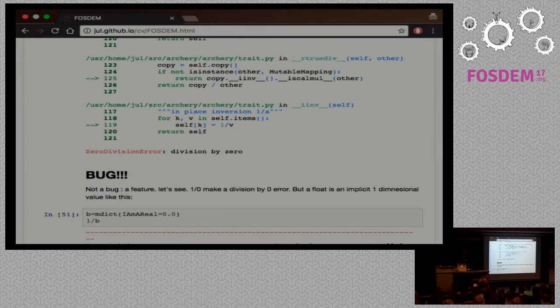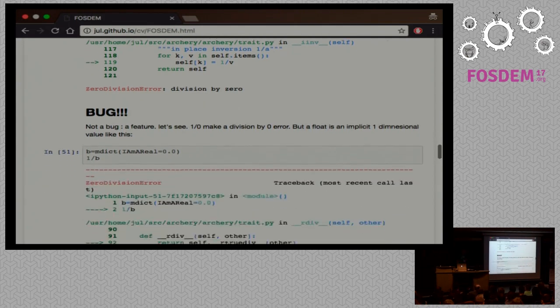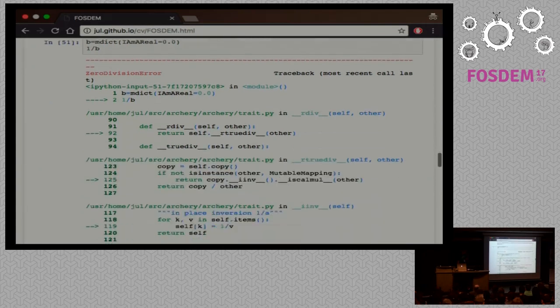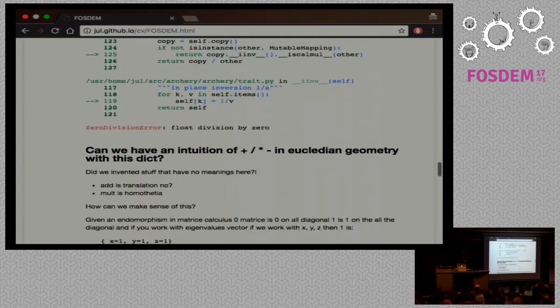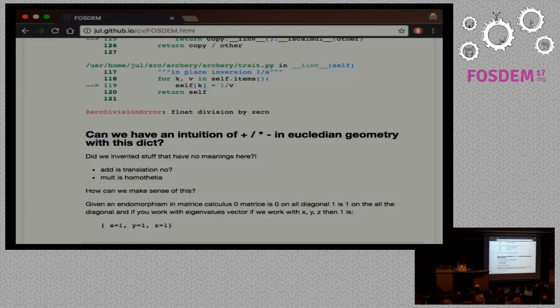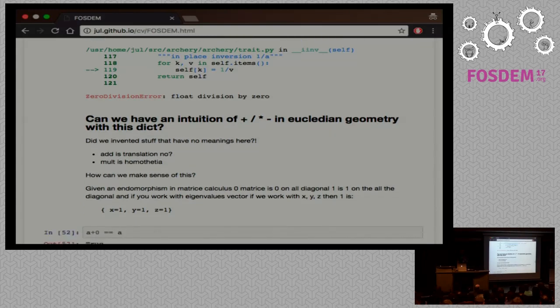It's not a bug. It's really how it should behave. When you've got a number and you divide by zero, it's making a division by zero exception. And if you look at it correctly, every number is in fact an implicit one-dimensional vector. My brain is burning on this one, believe me. It's not too tough. I'm really sorry.